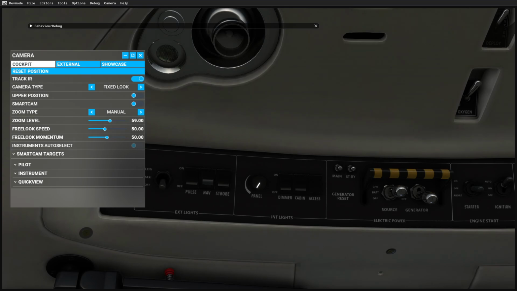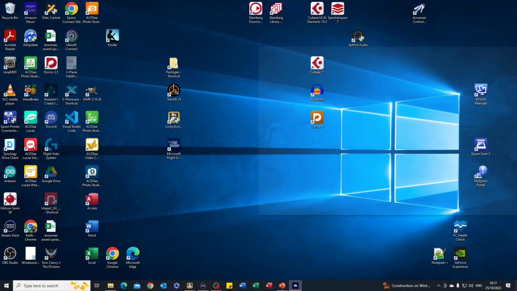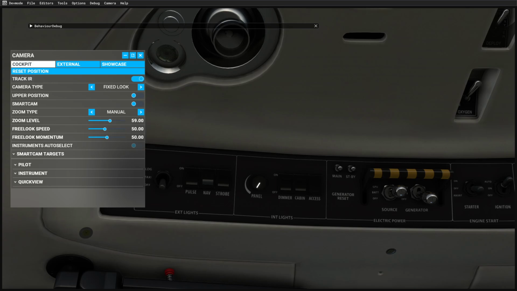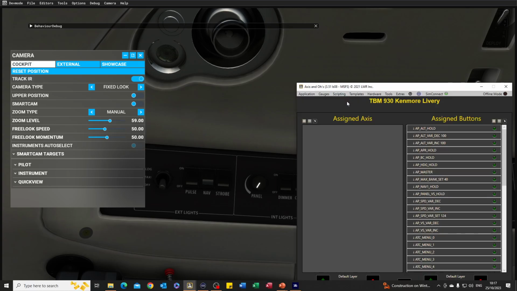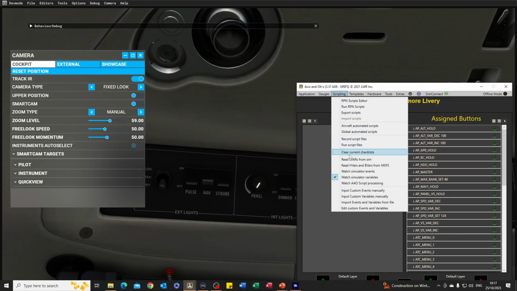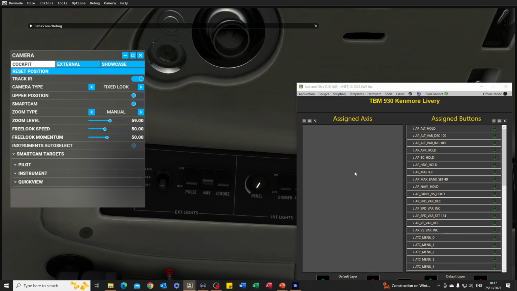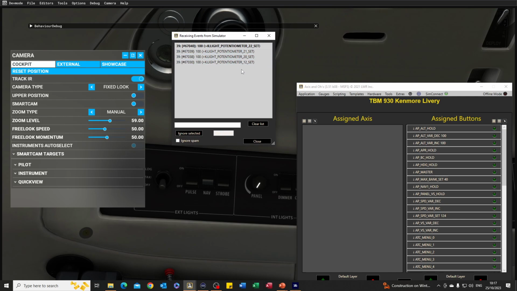If I use X's and O's, now let's put X's and O's. If I watch the simulator events that are going on, and we bring the events over, you can ignore these ones here that are going on. It's constantly setting some potentiometers to 100%.